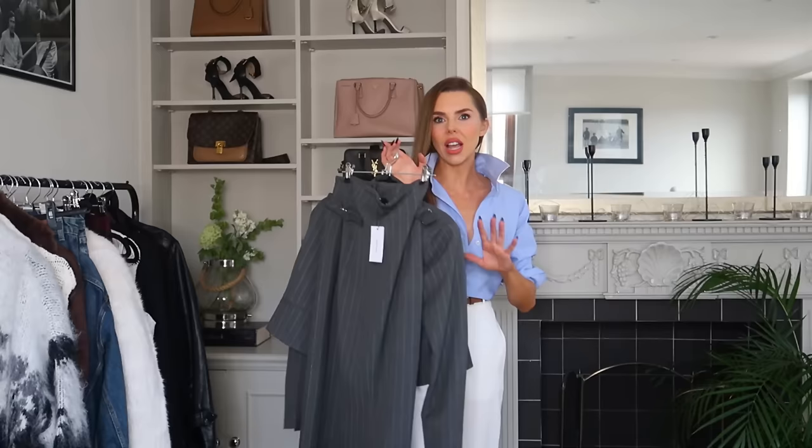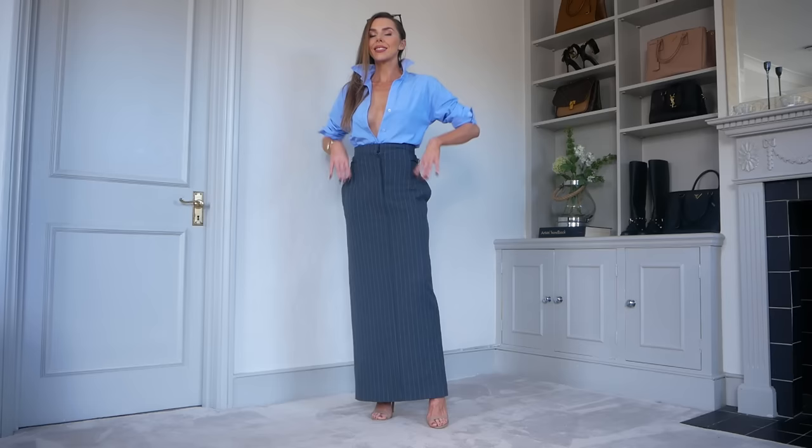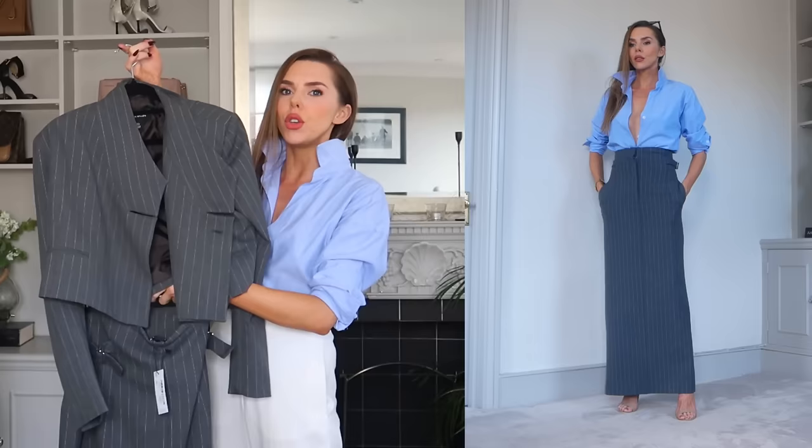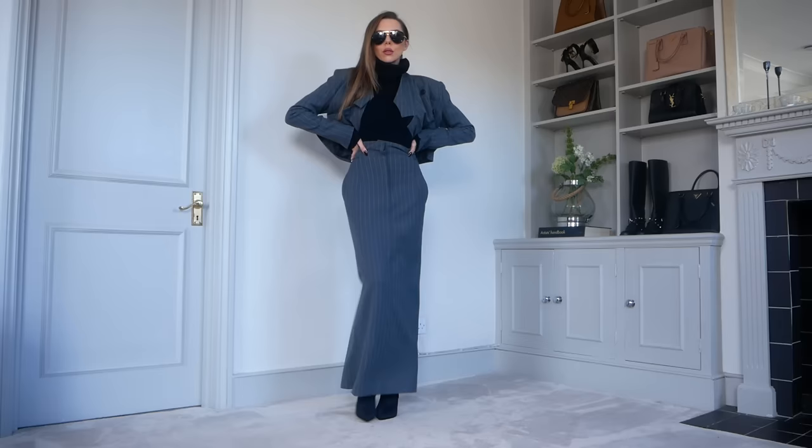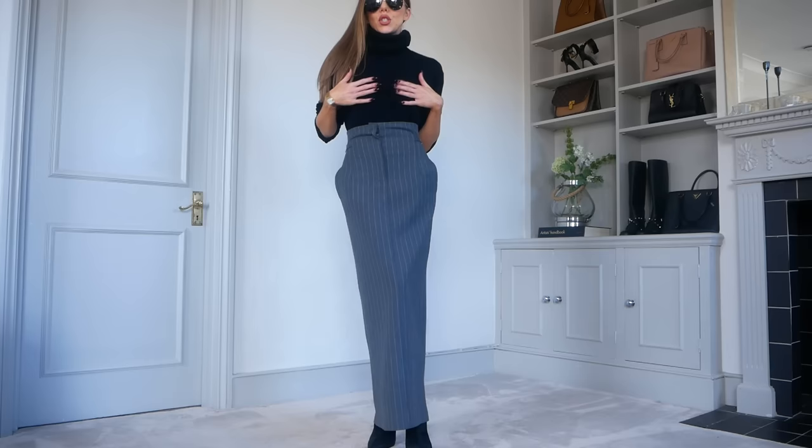I've picked up this two-piece from Caramellon and I think it would look really nice with the shirt I have on. The blue and grey pinstripe looks really cool — it's like an oversized boxy blazer. I want to look smart at meetings. You can wear it with a polo neck and boots in winter, or a light blue shirt with a big coat over the top. Just so many different ways to wear it.